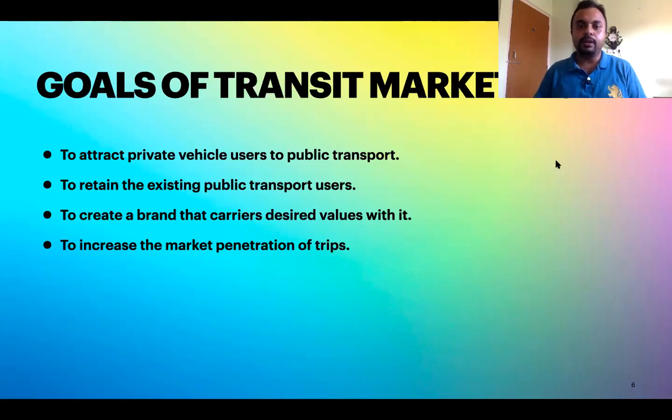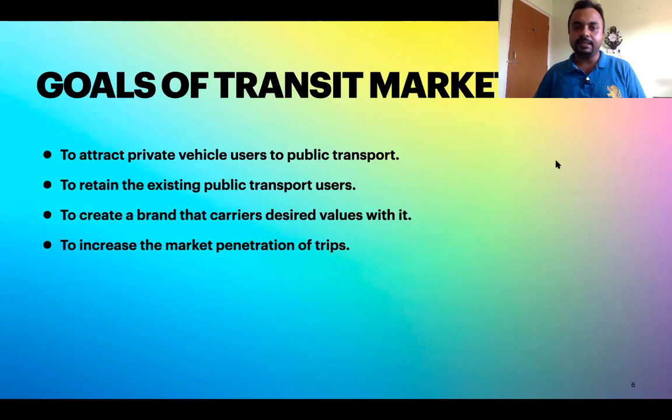So it is important that there should be a sufficient amount of marketing of public transportation so that people feel proud to move in public transportation, so that people use public transportation. And whenever more and more public transportation is used, there will be more and more people moving from one point to another in less money, which will lead to more development.